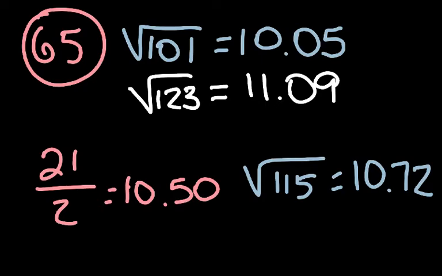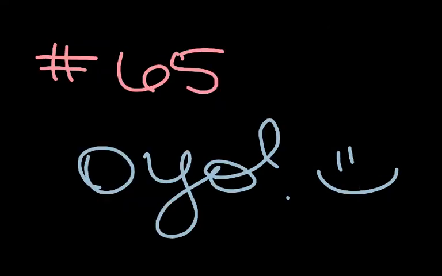All right, if you look at F says about $9.20. Well, $9.20 does not fall in between these two. It actually goes over here. So that's obviously your answer. G, 21 divided by 2 gives you about 1050. That goes in the middle. H, square root of 115 is about 1172. That goes in the middle. And J is about $11, which also goes in the middle. So all of those work except for F as in Frank. Now go ahead and do number 65 on your own.